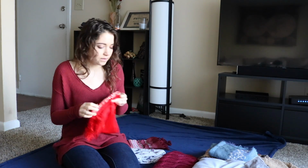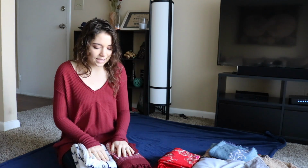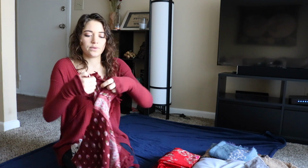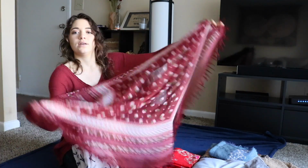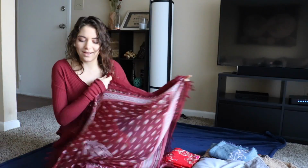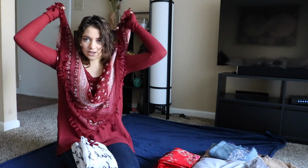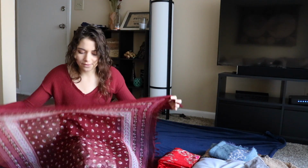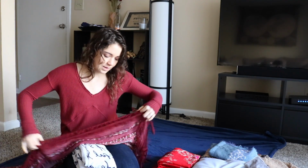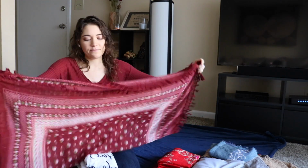I think it's very beautiful and I want to give myself a chance to wear it. Okay, last two, guys, and I don't know what I'm gonna do here because this is really the only summer scarf I own. It's very sheer, like you can see me through it. So it's great to wear during the summer, and I think it has a very cute look to it. I really enjoy this one, and it's a very nice color as well. It's the kind of color and pattern that I would wear on a daily basis.